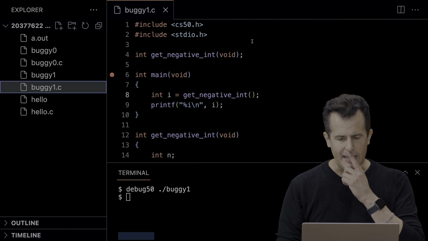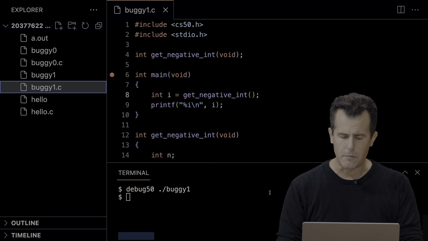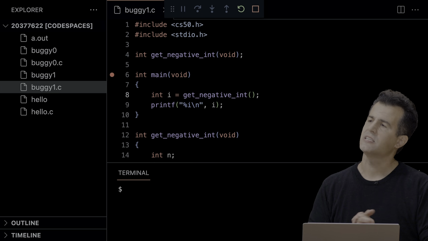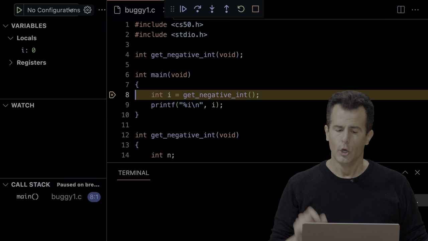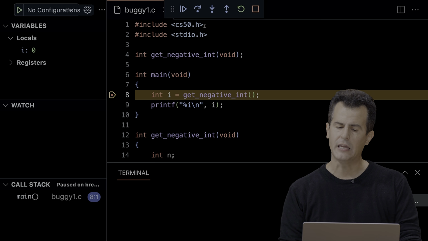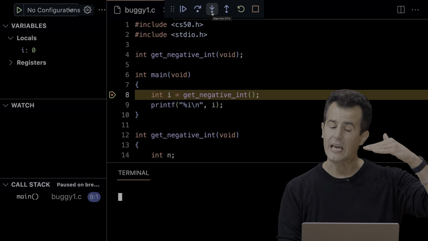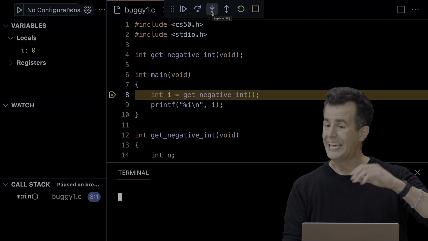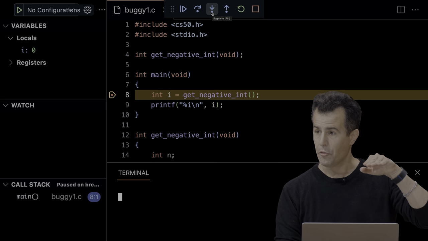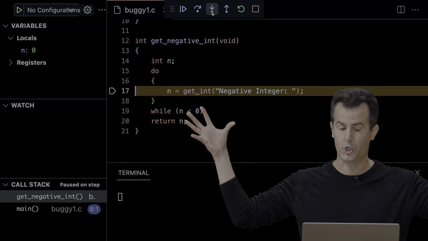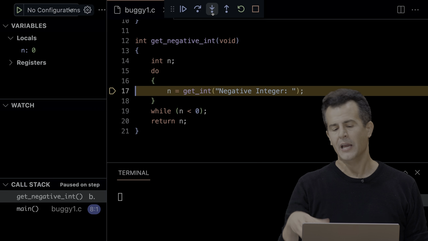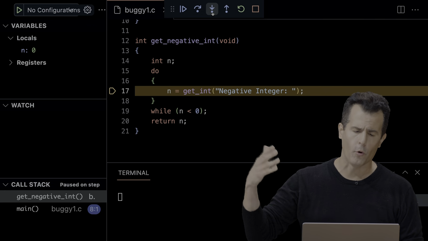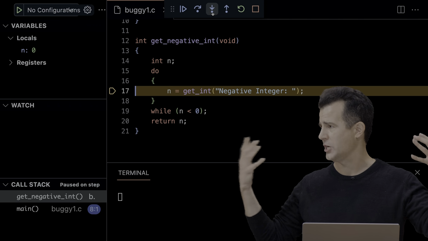And let me think. I can still set my breakpoint in main, but let me rerun the debugger. And this time, not step over that line of code, let me step into that line of code. So watch what happens now. Instead of clicking the second icon here, let me click the third, whose name is indeed step into. And watch as the yellow highlight does not move to line 9. It dives into the function on line 8, thereby bringing me whoosh down to line 17. It's going down into that next function. Now, it didn't bother pausing on line 12 or 13 or 14, because there's nothing intellectually interesting happening yet.